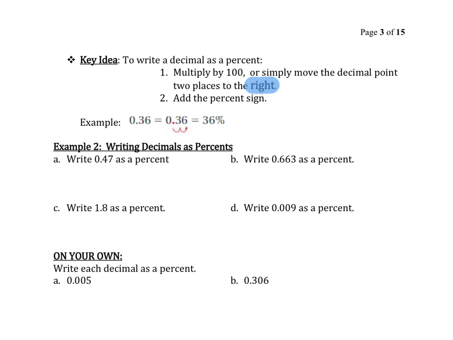With these kinds of problems, you can feel free to do the jumps right on the problem itself unless it doesn't leave you enough room. For example, if we have 0.47, we want to write it as a percent. I'm going to take that decimal point that I see between the 0 and the 4 and go 2 spots to the right, which means I'm going to have 47%. Same thing happens for B. If I have 0.663, I can see the decimal point, so I can jump 2 spots. It falls right between the 6 and the 3, so I have 66.3%.